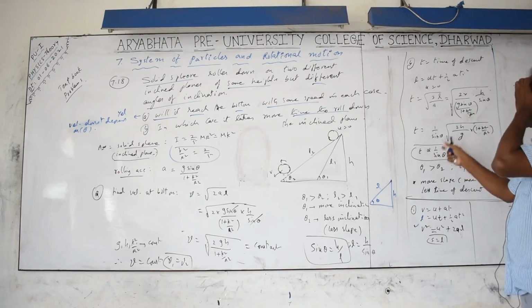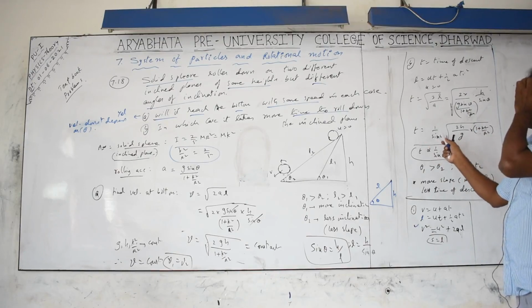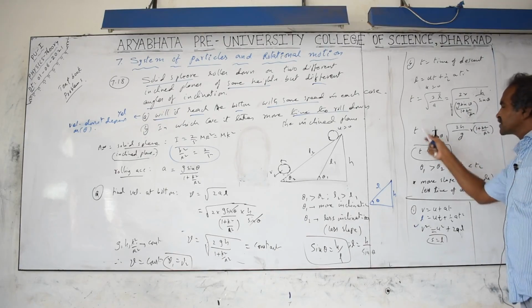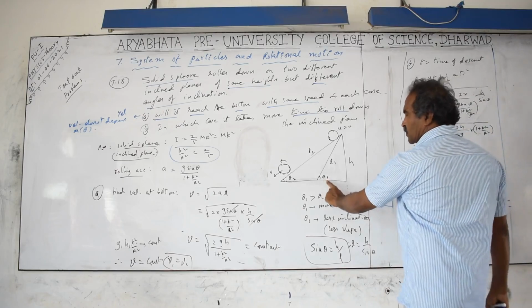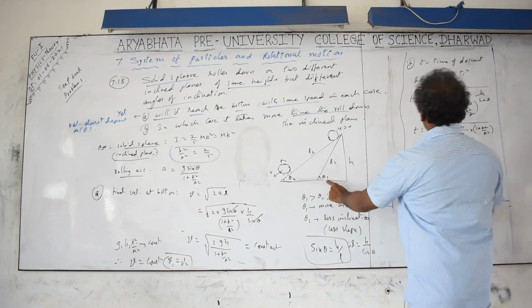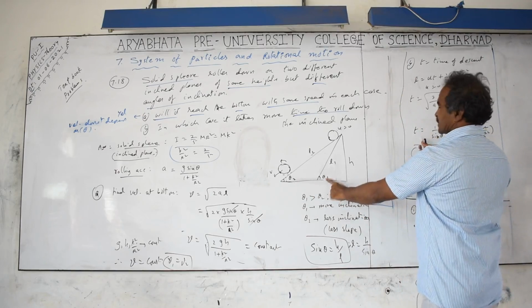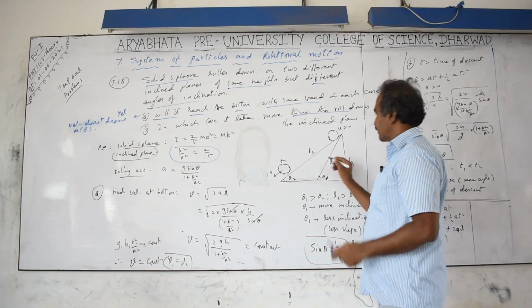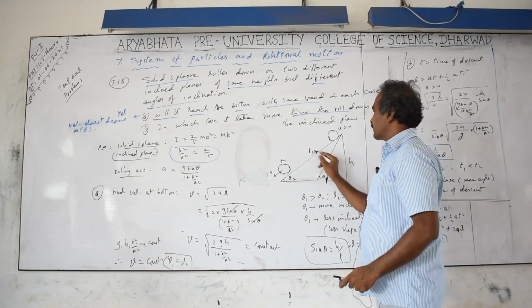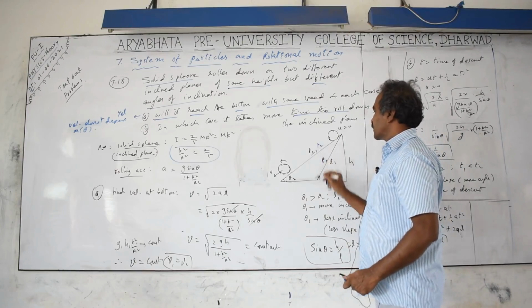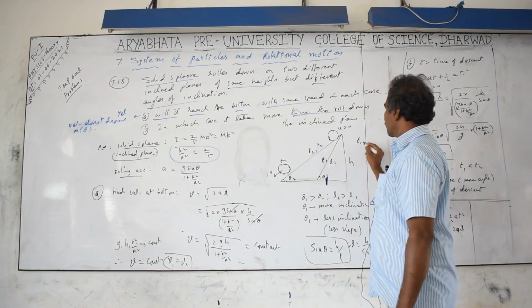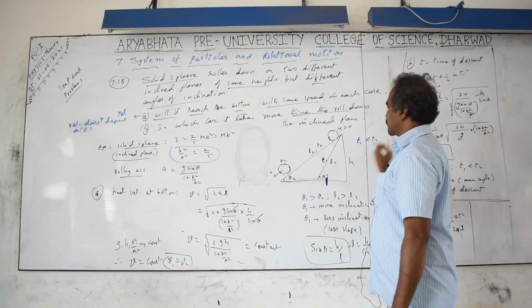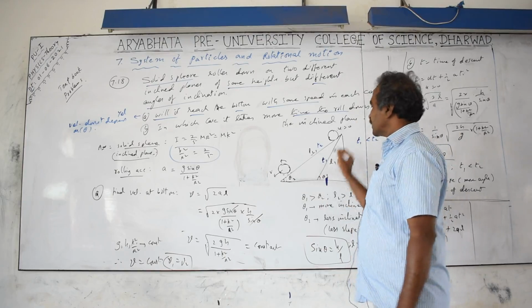If theta is more, sin theta is also more, and if theta is less, sin theta is less. When theta increases, sin theta increases, which means time is less. In this case theta 1 is more than theta 2, and more theta means less time. So the time taken for this slope is t1 and for this slope is t2. Here it takes less time and this takes more time, so t1 is less than t2. More slope, less time it takes.